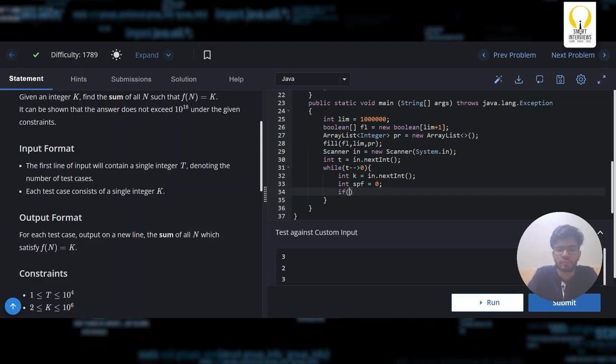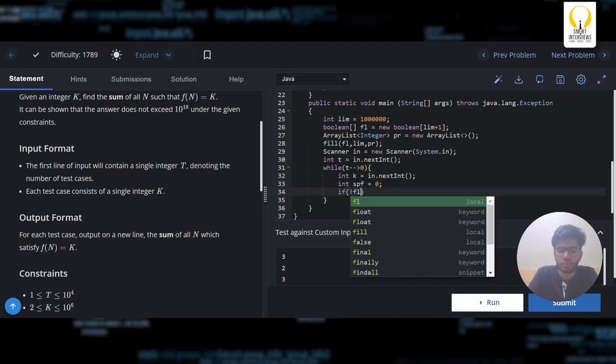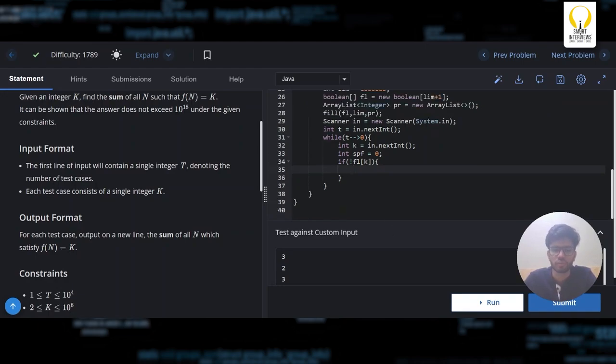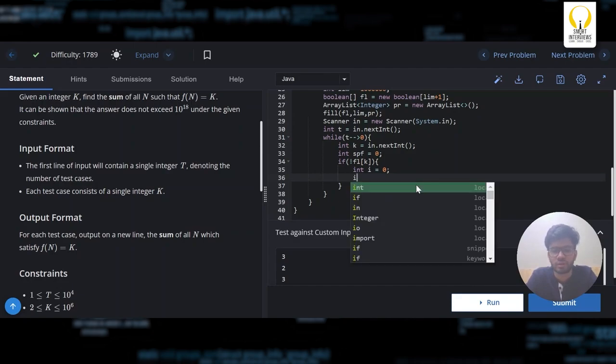So only if k is not prime, in that case, what will I do? I will iterate over the prime numbers which are filled using the sieve array, and I'll divide k by each one of them, and the one that divides first will be my smallest prime factor. That's the simple logic that I'm using.